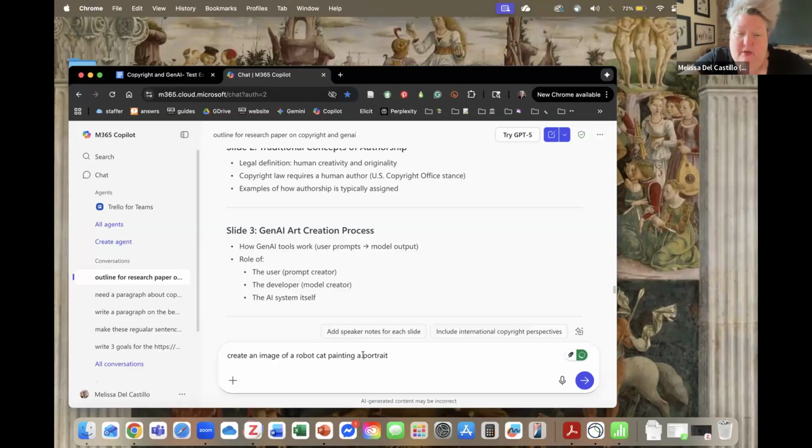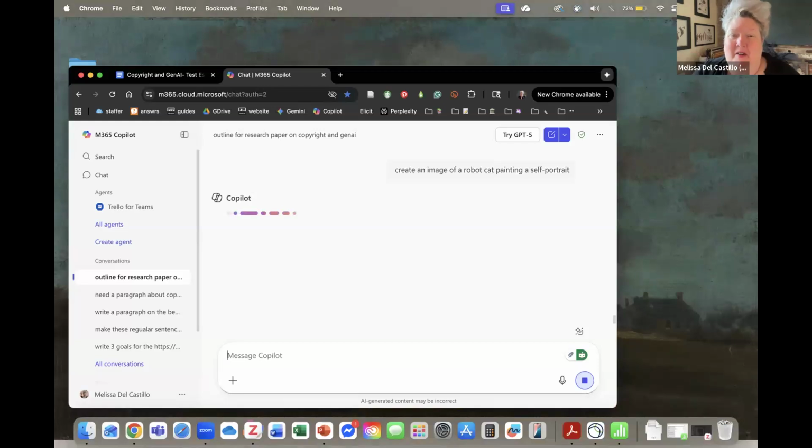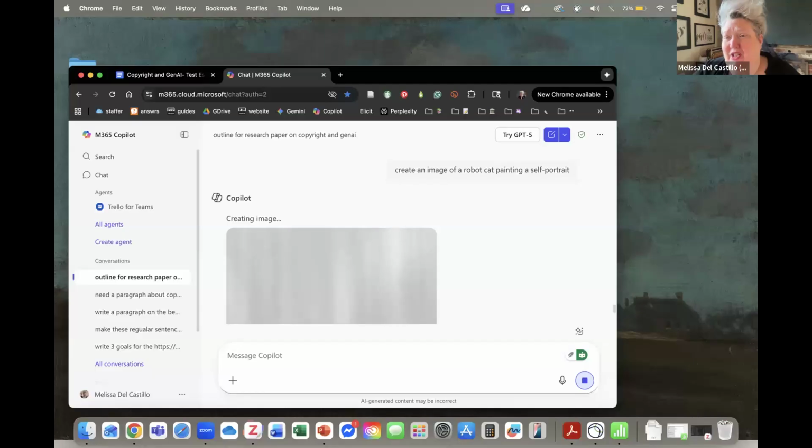I'll make a self-portrait. Because although I love art, I am not an artist. So when Gen AI came around and I was able to create fun images, I wasn't searching or having to worry about trying to do it myself.